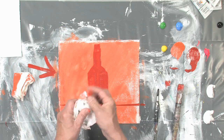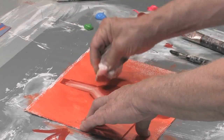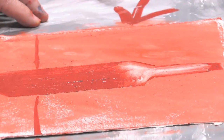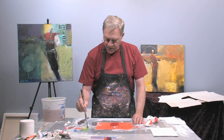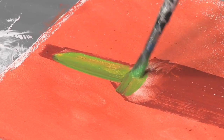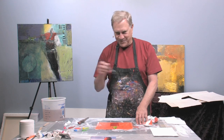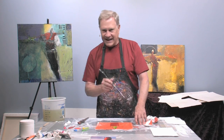Now you can wipe some of this away because I don't want wine to be in the entire bottle, but I still have the shape there. Okay, so the top of the bottle where there's no liquid will be green. Done. Get in, get out. Don't spend a whole lot of time in there. Don't tickle it to death. Just put it in and get out.